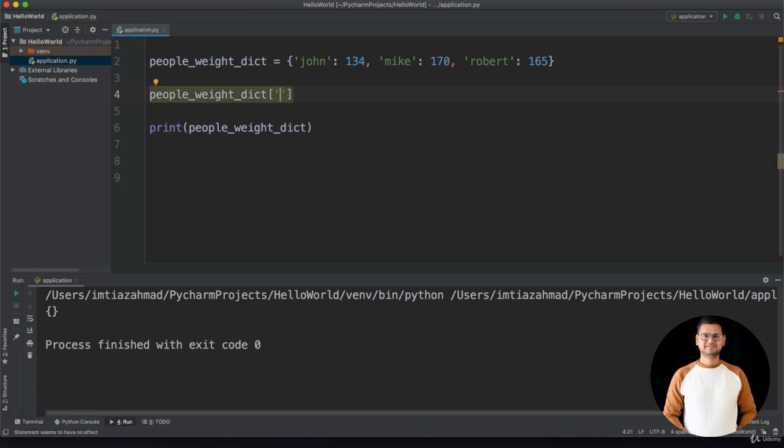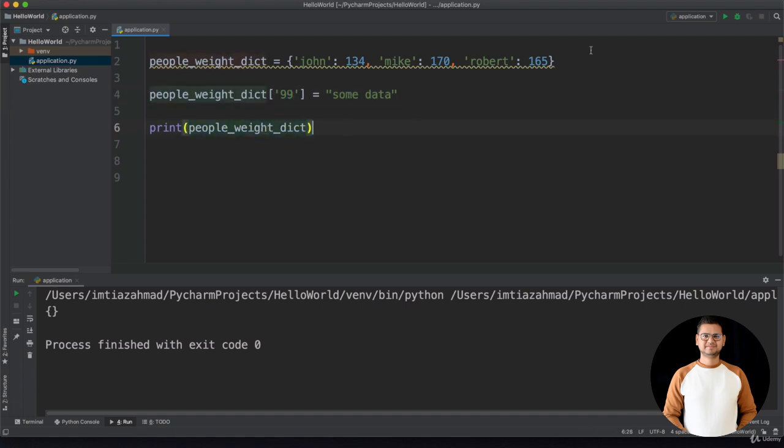And let's say this new key is the number 99, whatever, it doesn't really matter. And to it, I assign something. So let's just say some data so we can easily identify. And so now at this point, we've permanently modified the people weight dictionary. We've given it a new key and we've given it a new value.